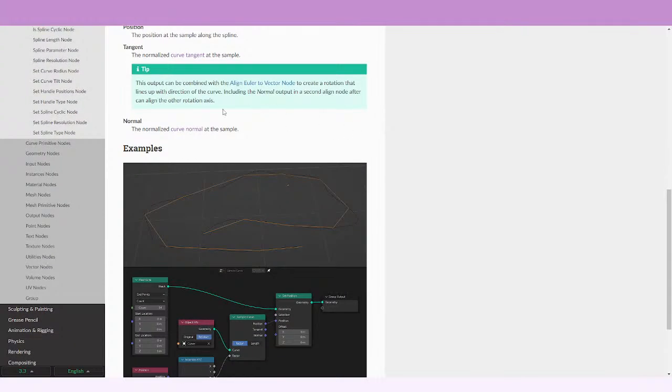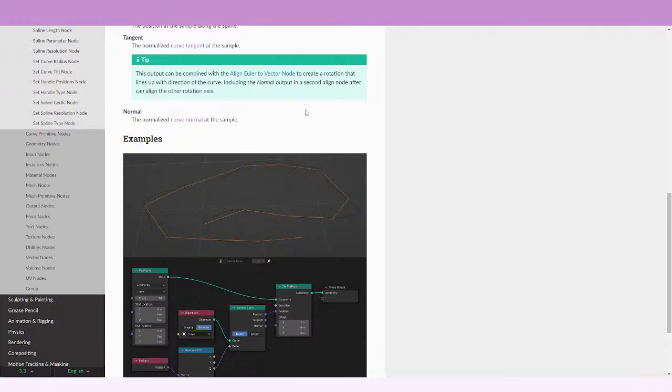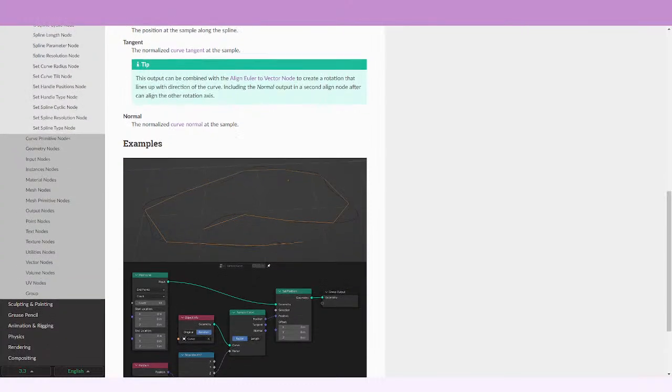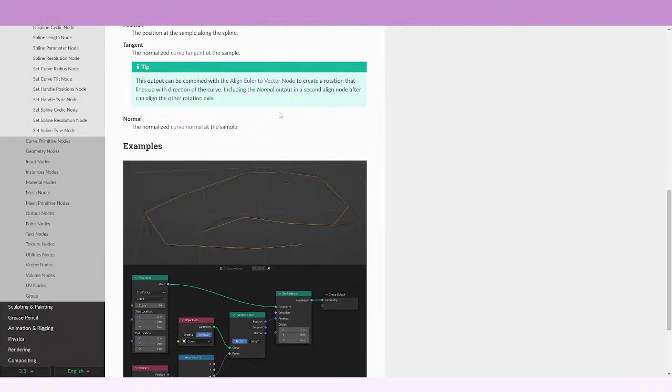Here is a tip that says this output can be combined with the Align Euler to Vector node to create a rotation that lines up with the direction of the curve, including the normal output in a second Align node, which can align the other rotation axis.